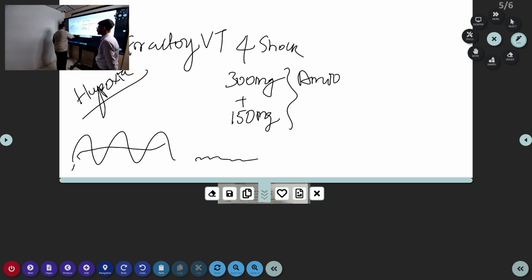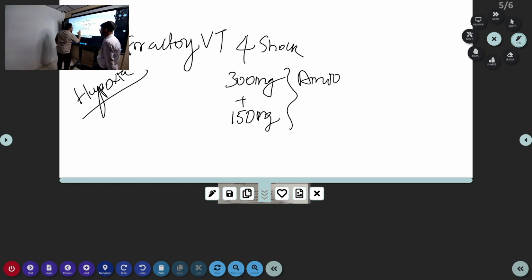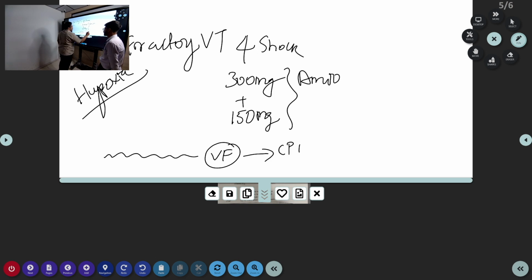So it was more in favor of ventricular fibrillation, something like this. What you got is more in favor of a VF. Again, the treatment is the same: CPR plus shock plus whatever your drugs. Already you have given all those drugs. So again, it is the same thing.